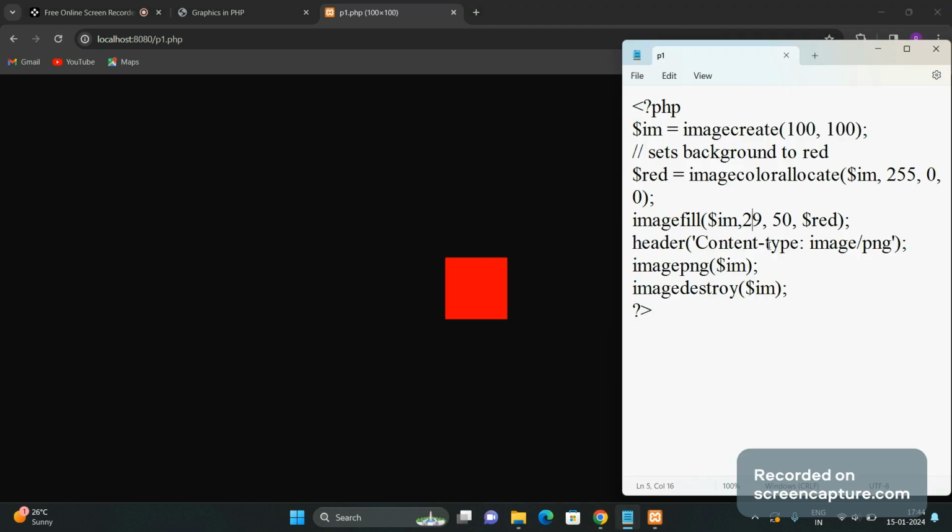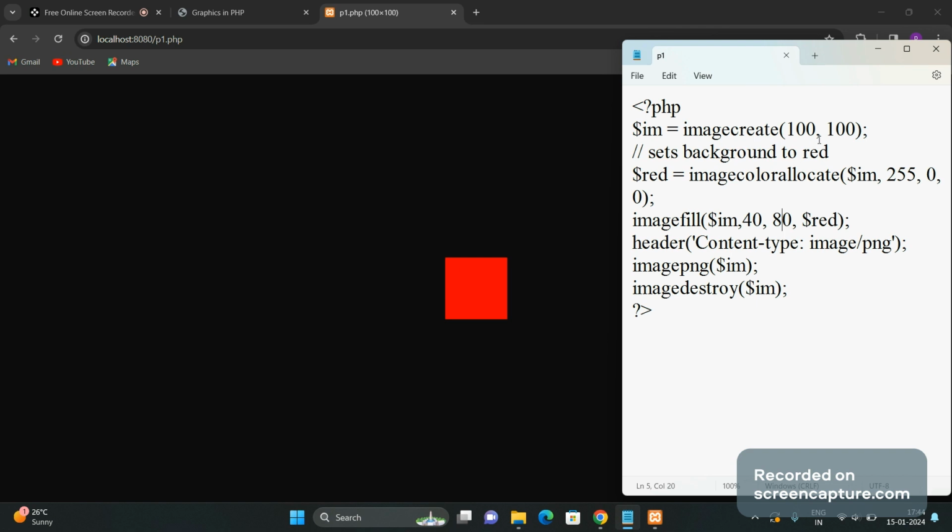Suppose we change the parameters to 40 and 80; as it is a very small image, it might not show the change at this particular position. If you increase this, a complete block is filled with the red color.